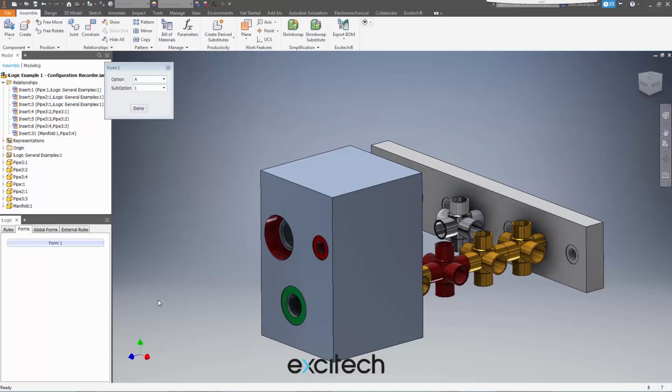So this is one idea for how you might use the new iLogic tools in 2019 to create different assembly configurations based on capturing snapshots of whether the components exist, what their color overrides are, what the constraints that have been applied to them are, and a few other things as well. Hope you enjoy this one. Let's move on to the next.